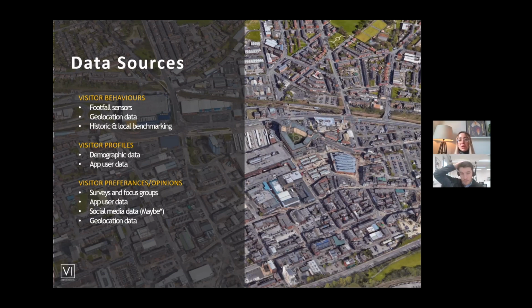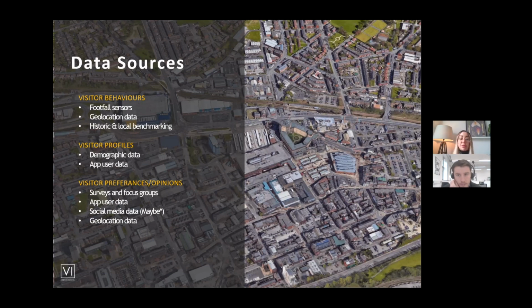But actually, with all of this desktop data, you can understand patterns, you can understand usage, you can really do deep dives into how a space is functioning. But at the core of developing really robust, future-proofed and community-focused town centre strategies is actually people's opinions and preferences. So in one of the examples that I'll show you from one of the case studies, all of the desktop-based data that we provided was also cross-analysed with responses that we got from physical surveys.